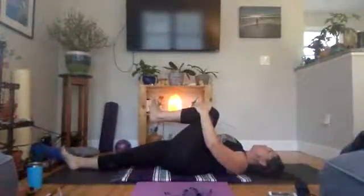And then extending the right leg long, drawing the left knee into the chest. So same for seated folks. The right foot's going to stay on the floor, drawing the left knee into the chest. And then we're going to make circles with the left leg. So you can hold on with one hand or two hands to the front of that knee, making circles in both directions.